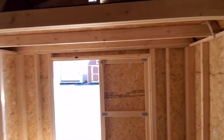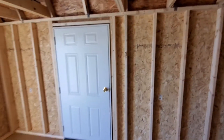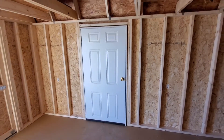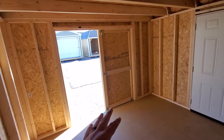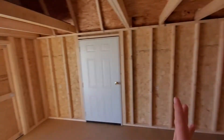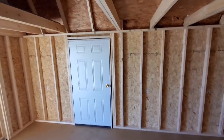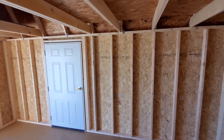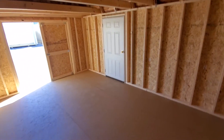The secondary entrance door does have its own locking set of keys. This is kind of neat — sometimes people have a mower or something bigger in the front and they don't want to pull stuff out to get to what's in the back. So this provides a secondary entrance point, which can help with the layout of your items if you're tight on space.